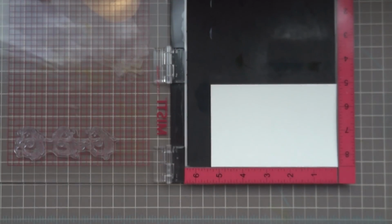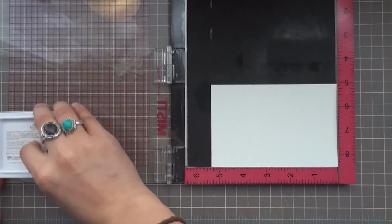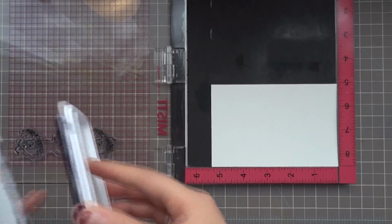archival ink from Ranger. This is a great ink when watercoloring because it holds up to a lot of water and doesn't smudge. I'm also using Canson XL watercolor paper, which is the paper I always use for watercoloring, but it's best to play around and see which paper works best for your preference.